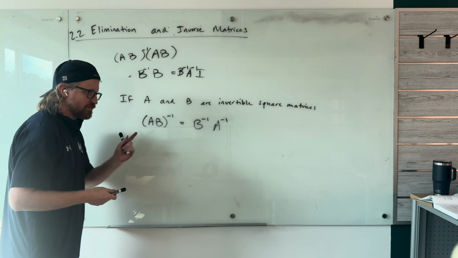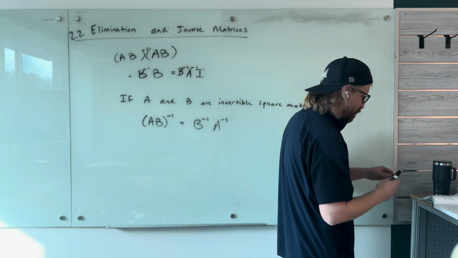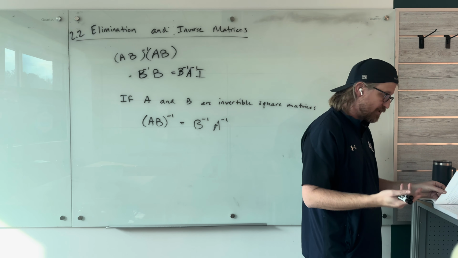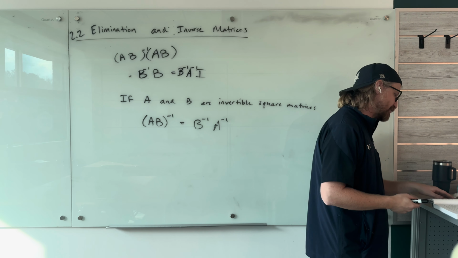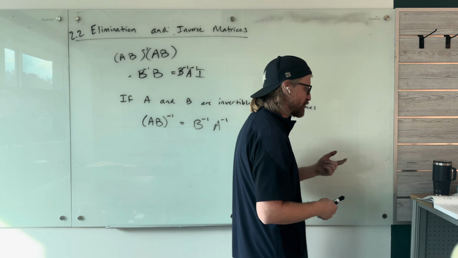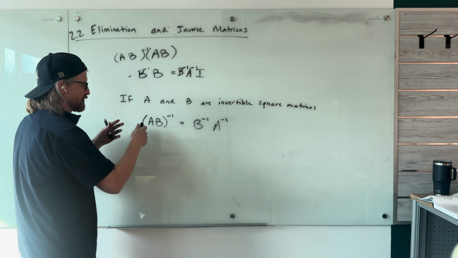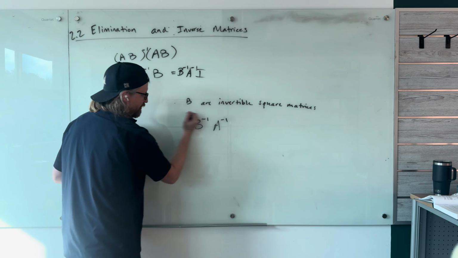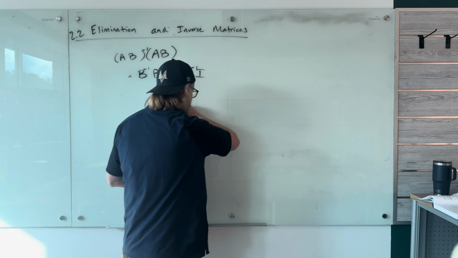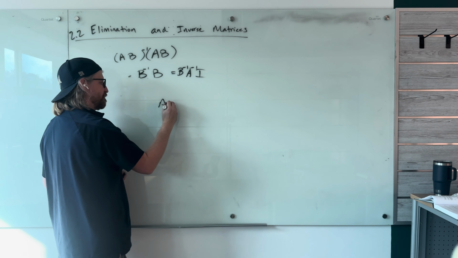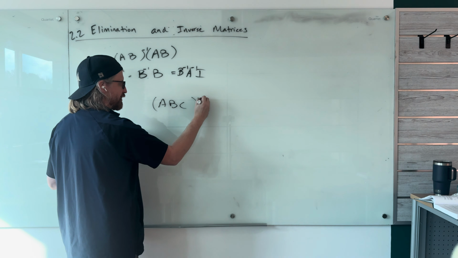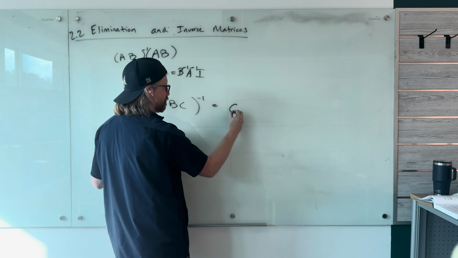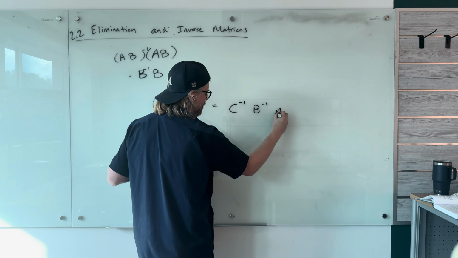He gives a proof in the text, which is pretty easy to read, so I'm going to leave that. And then there's an extension for you to read, on the next page, essentially page 52, equation 8, that builds on this concept of having more than just two matrices being multiplied together. So say, for example, we have ABC, and I want to find the inverse of this product. The inverse works in the opposite order from left to right. It would be C inverse, B inverse, A inverse.